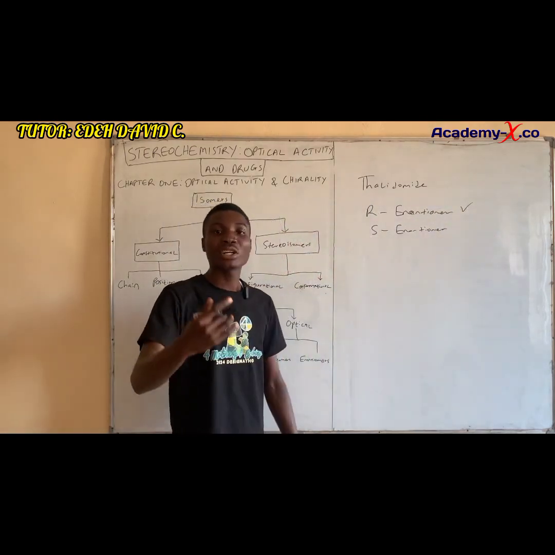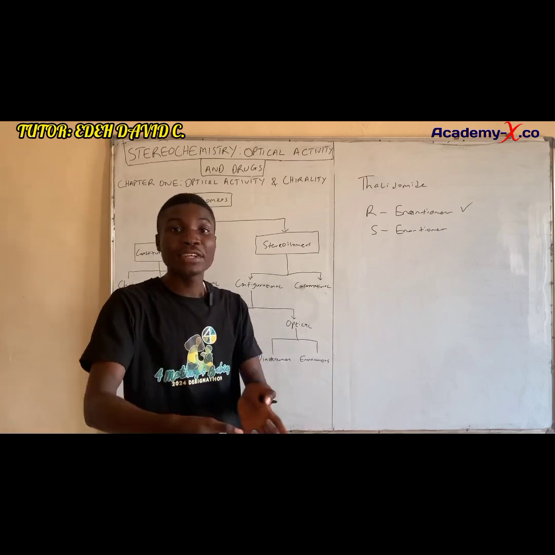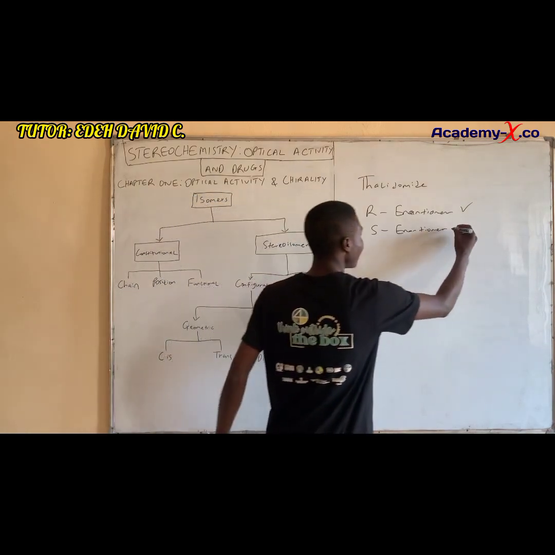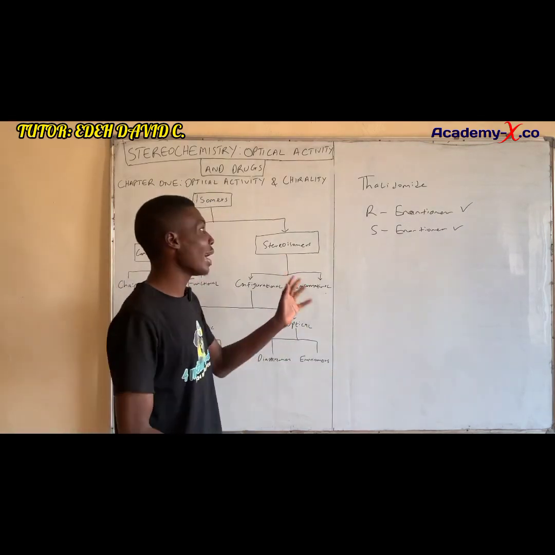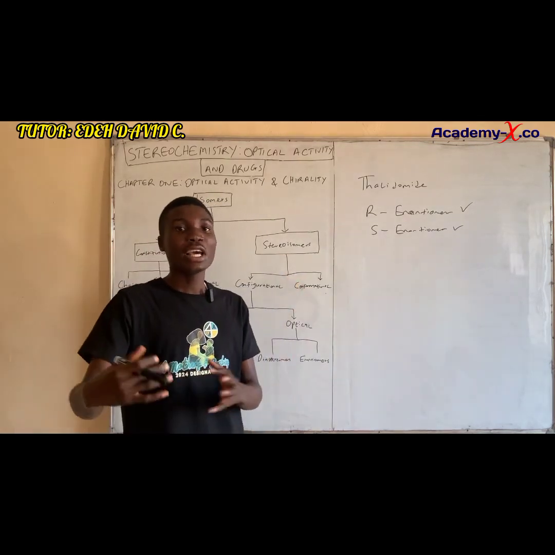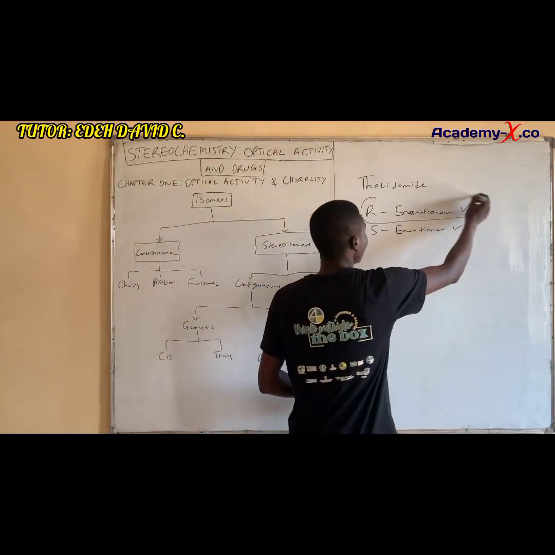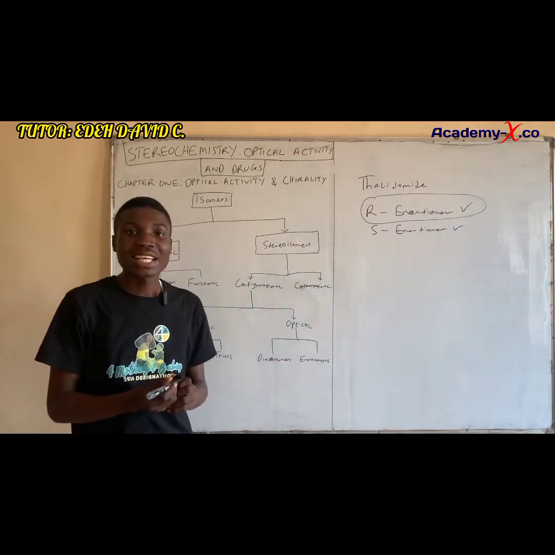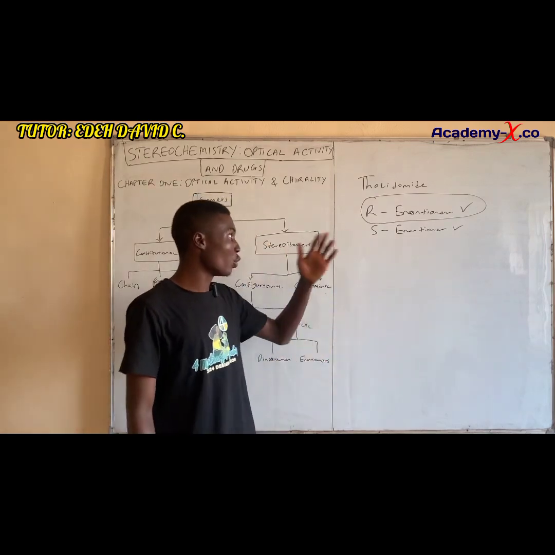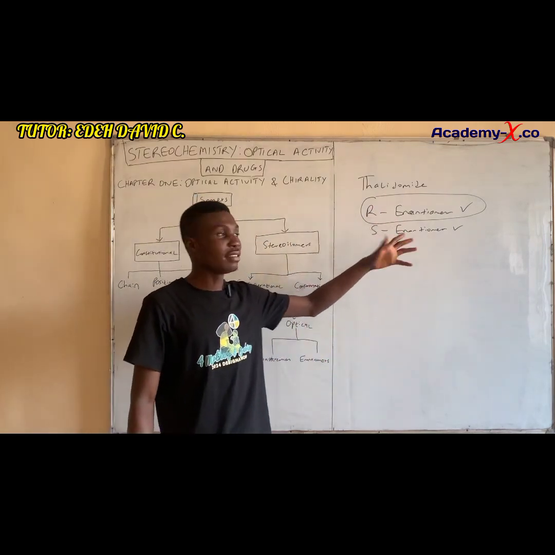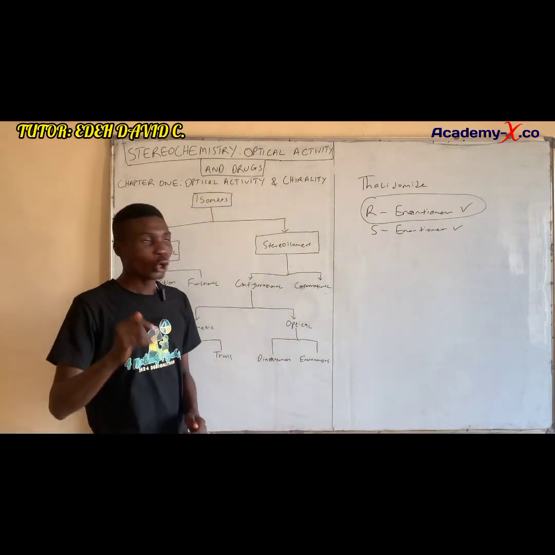And what was responsible for the teratogenic effect, when I say teratogenic, I simply mean the effect it has on the fetus in the pregnant women, was the S enantiomer. So what it simply means is that if you're going to produce a thalidomide that does not have the negative teratogenic effect, you have to just get the R enantiomer. This particular event with thalidomide led to much more research going on with regards to the optical activities of drugs, which is why this topic is being brought to you today.